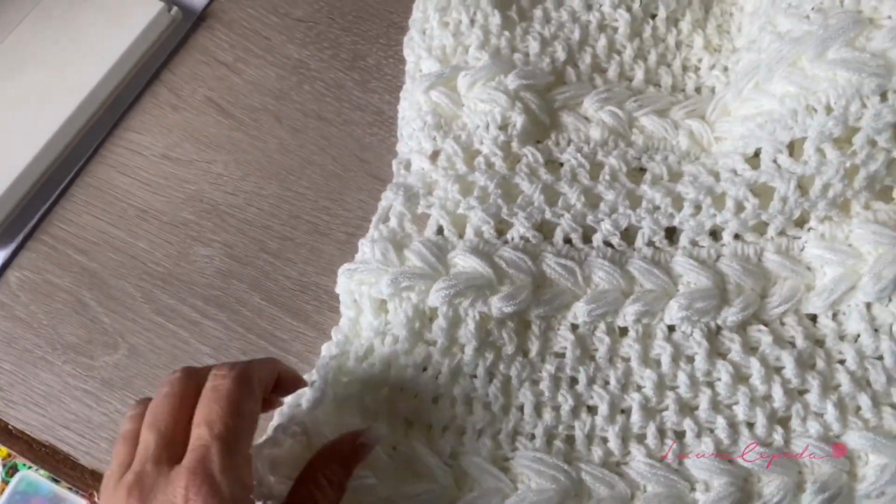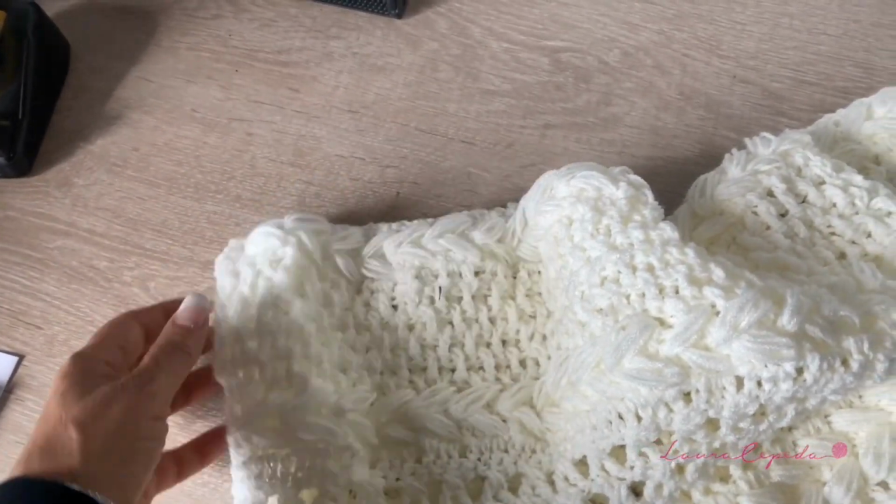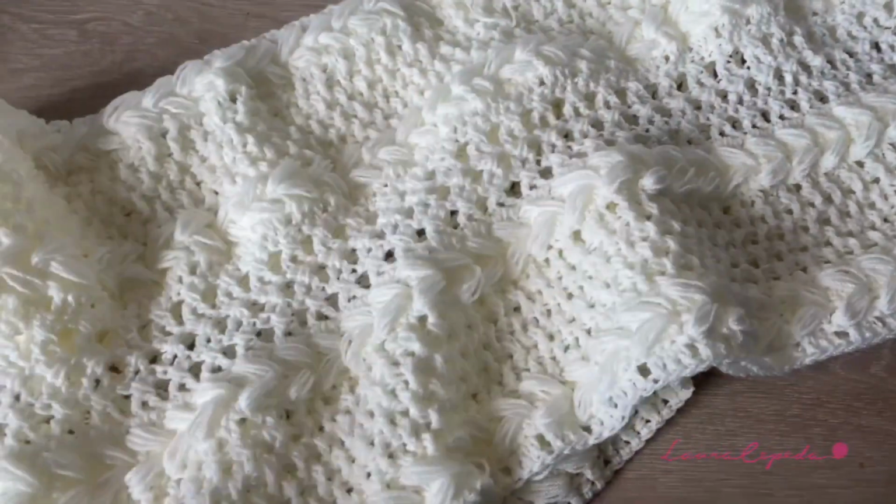And then I will show you how we are going to make the sleeves. Okay, until here we will sew. So see you at the end.